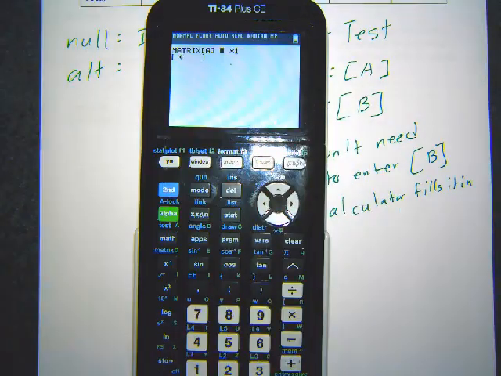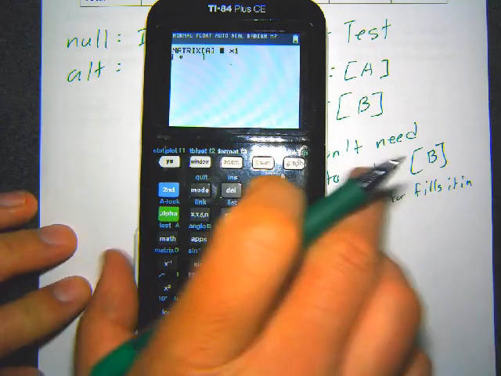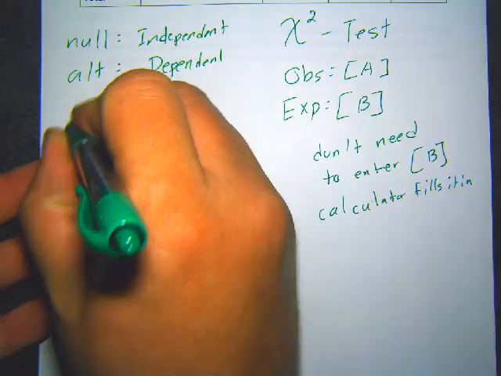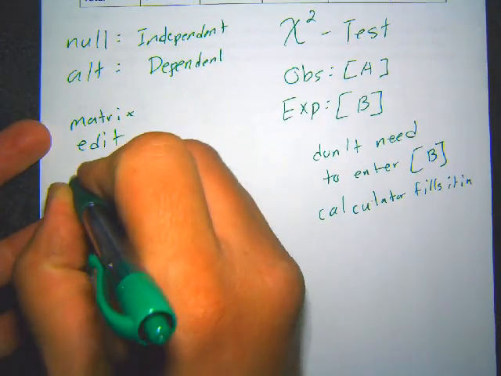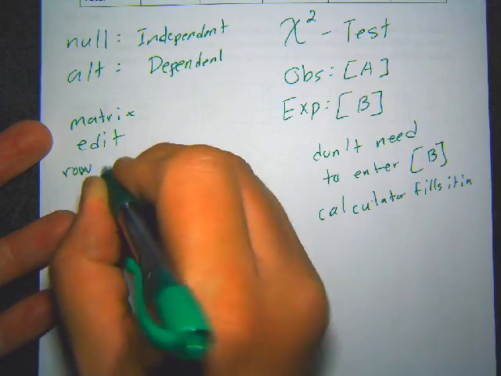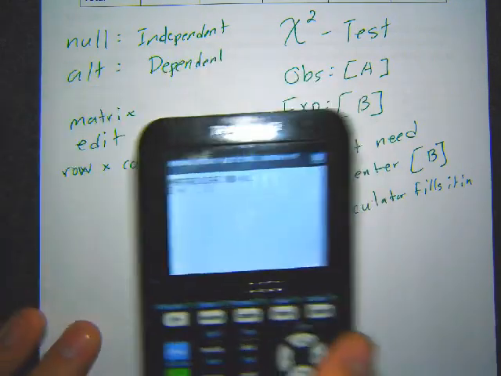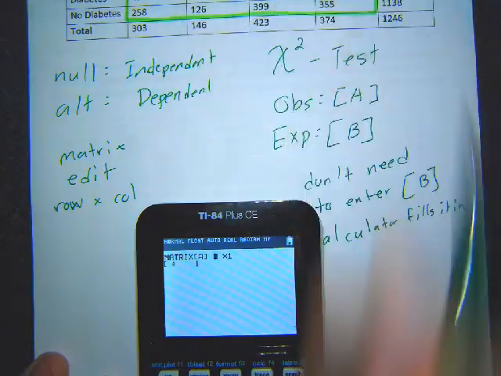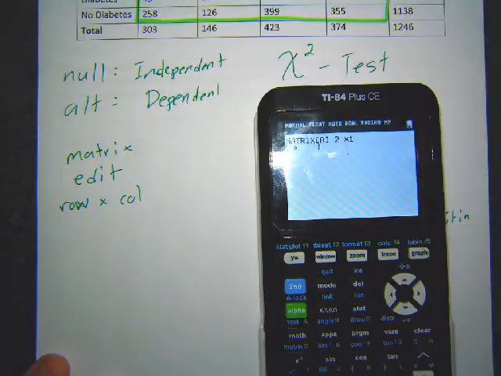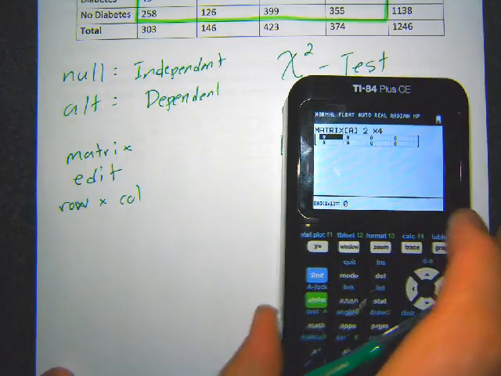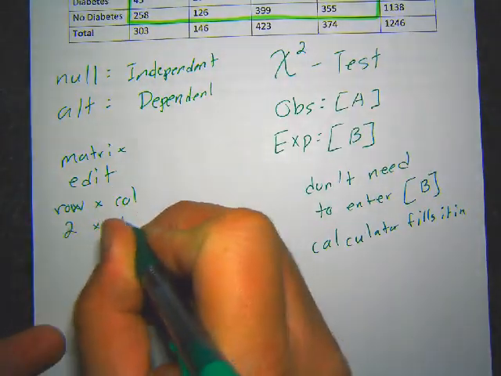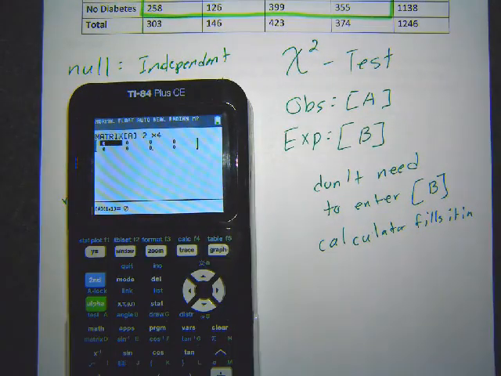First thing you want to do is tell it the rows and columns. It is rows first and columns second. So to do this, we'll do matrix, edit, and rows times columns. Here I would want 2 rows, so we put 2 in there first. And then I want 4 columns, so 2 by 4. So for this one, I would want 2 by 4, and I type that in.